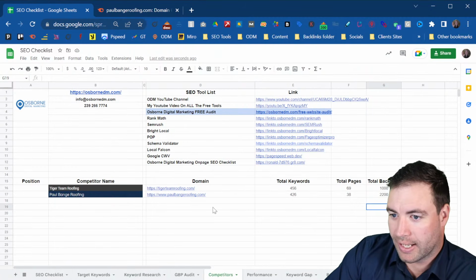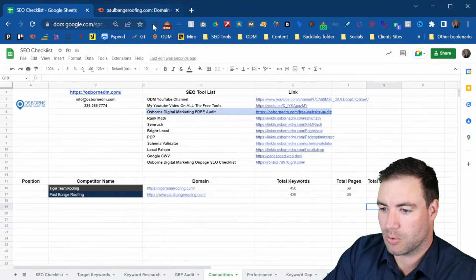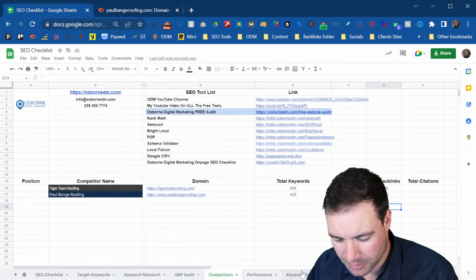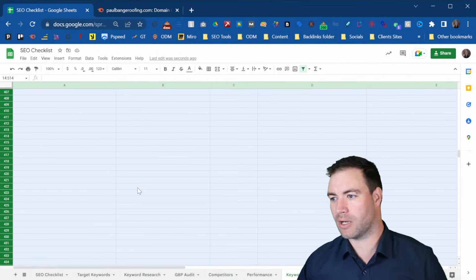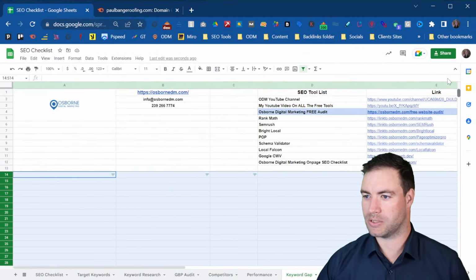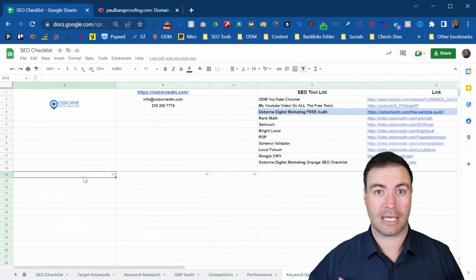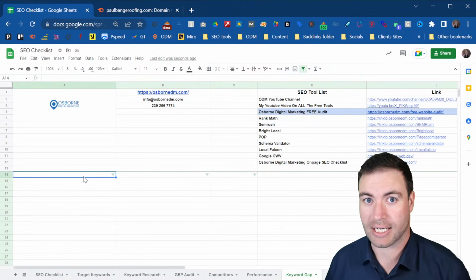So once we've got our competitors, the brilliant thing that we do now is go ahead and do a keyword gap analysis. From here, you'll notice the tab, it's probably just in front of me. Yep, there it is. Keyword gap. Essentially what we're doing is looking at our competitors to see what keywords they're ranking for that we're not ranking for, and what position they're in for those shared keywords.